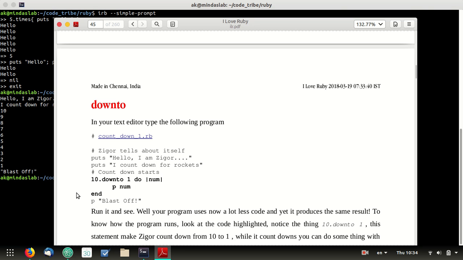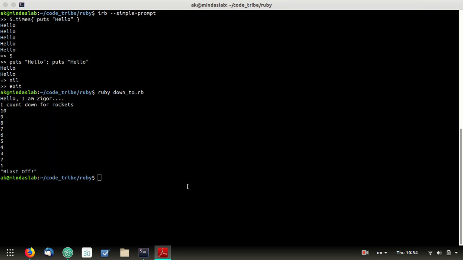What it'll do is, whenever it is at 10, num will become 10. After the next iteration, num will become 9. So you capture that number in num, and you're just printing it. That's how it prints all the numbers till 1.